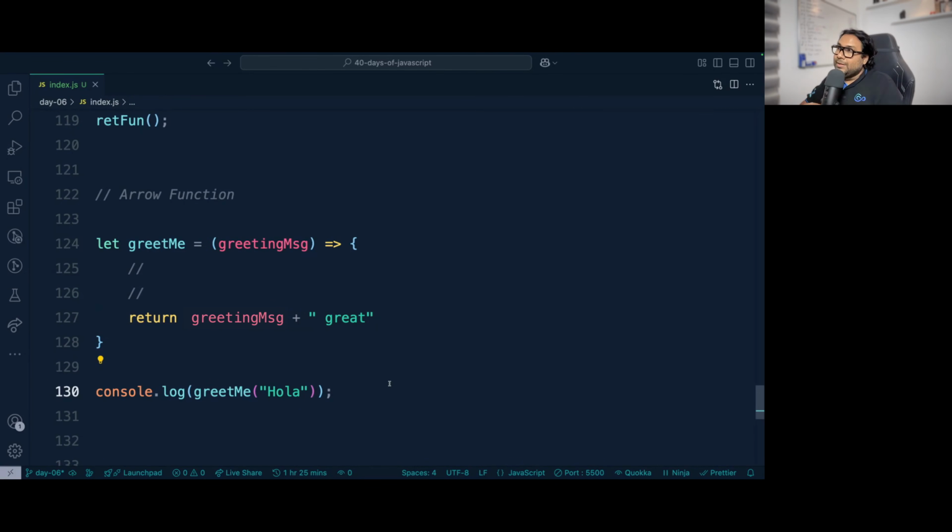Now there is one more thing with arrow function, which is how the this keyword behaves differently for arrow function. Again, an interview question. I'm not taking it here because I'm not teaching you this here. In the beginning of this session, I told you there is a separate session coming in module 2 for this. That's when I'm going to teach you how the value of this behaves differently for a regular function and an arrow function, why it behaves differently, and what kind of impact that has in your programming. But for that, the precursor is to understand how arrow function works. What is arrow function? That is what I have explained over here. Hope it is clear. Let's move to the next one.